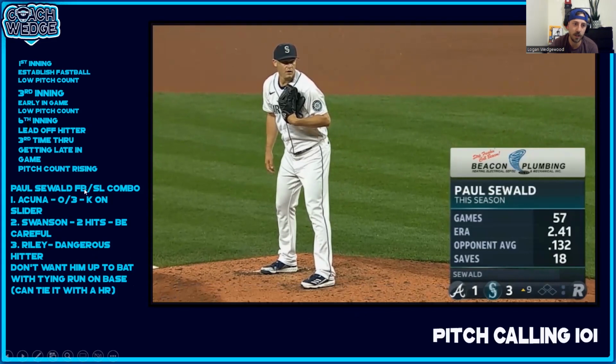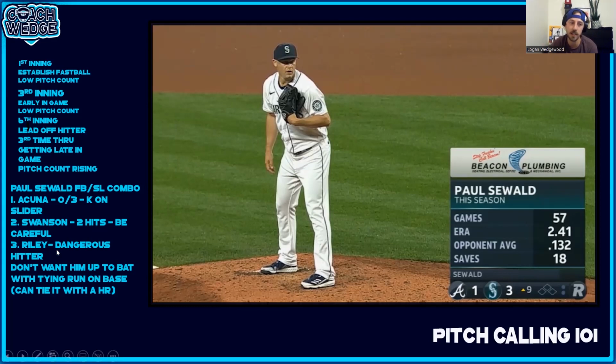Leadoff hitter is Acuna. Sewald has a fastball slider tunnel. That's his two good pitches. Acuna is 0 for 3, with a strikeout on a slider and a strikeout on a fastball in the last at bat that we just saw. Dansby Swanson has two hits this game. I think they were both on fastballs.